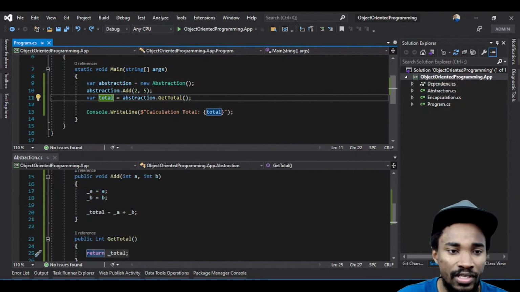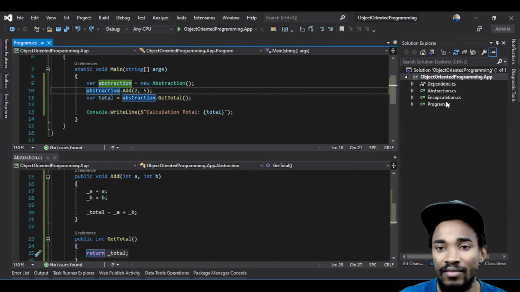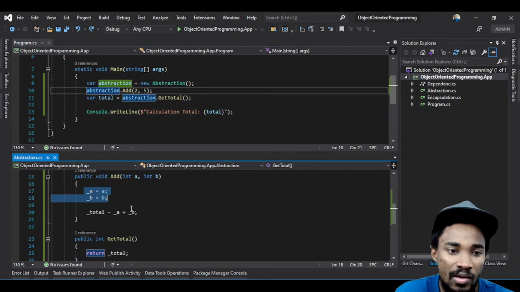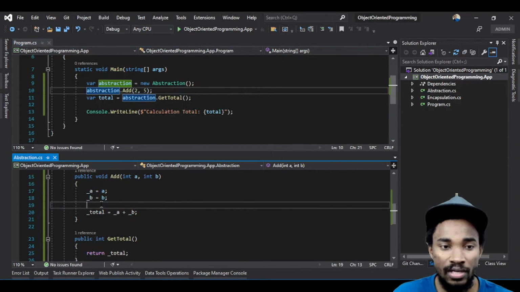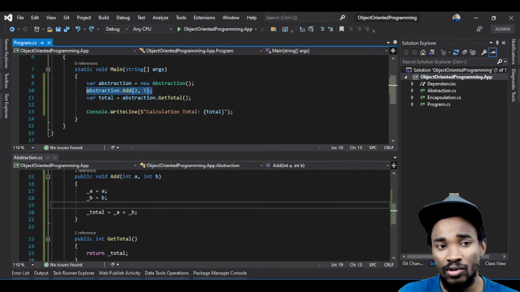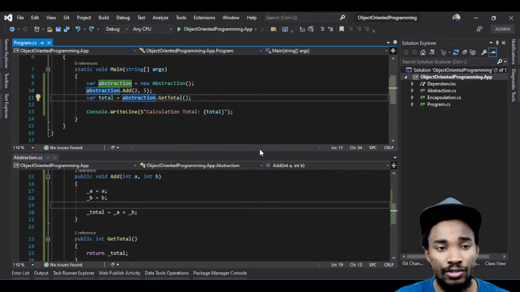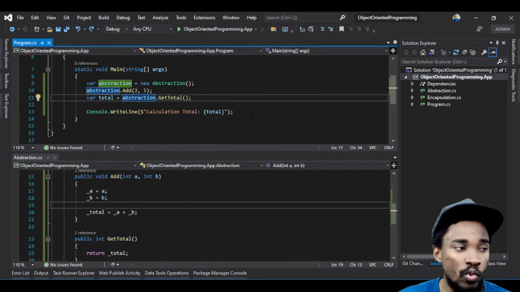And this logic is here. If for any reason it has to change, it's just going to change in a single place. Let's say you have a new class that has that same logic, you'd have to go change it there too. You don't have to do that. You change it in one place, and the update applies everywhere you're using that method. So that is it for abstraction. Let's move on to the next one.